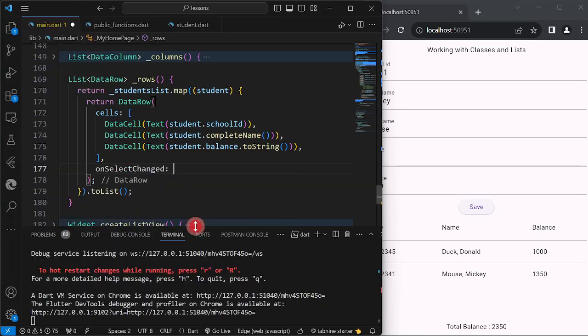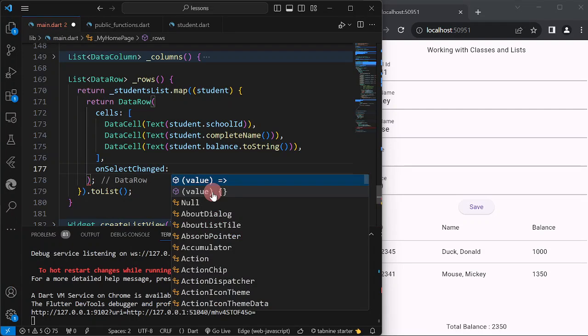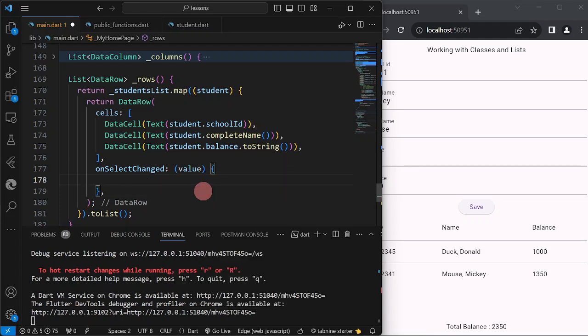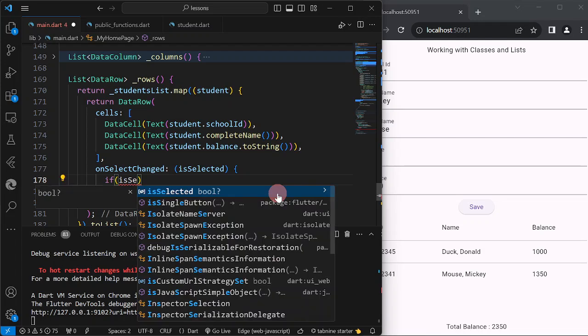So we could have on select changed, and this one gives a value. It is a callback function that has a value. I'm just going to name it is selected, because it is a Boolean variable telling whether that item is selected. So here we're going to validate if is selected, meaning if the user clicks on that item.